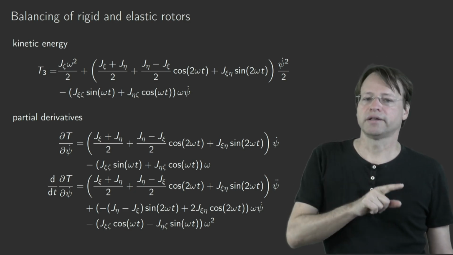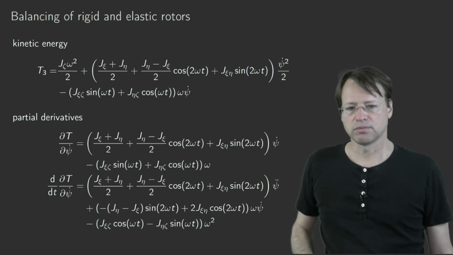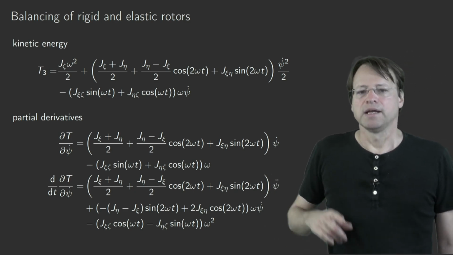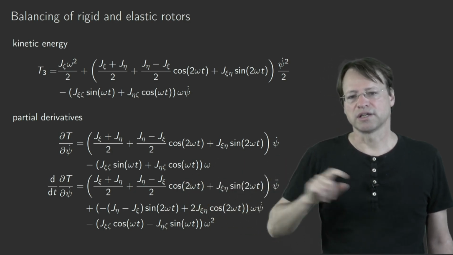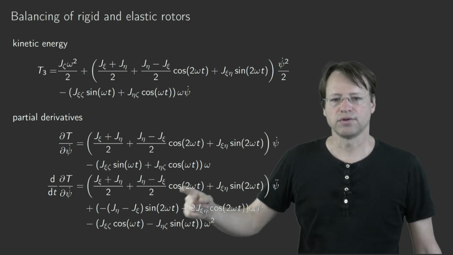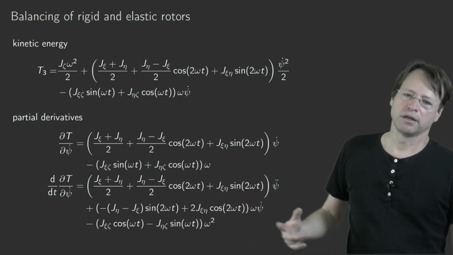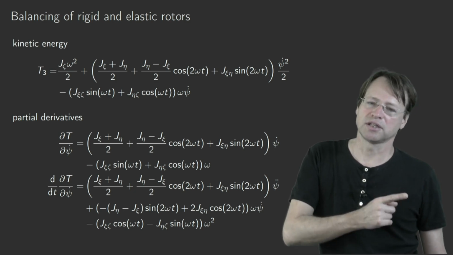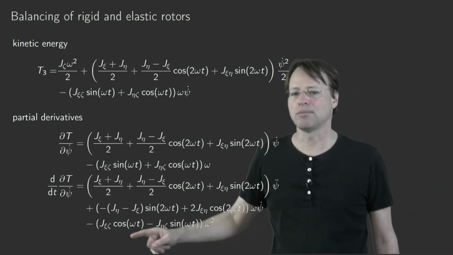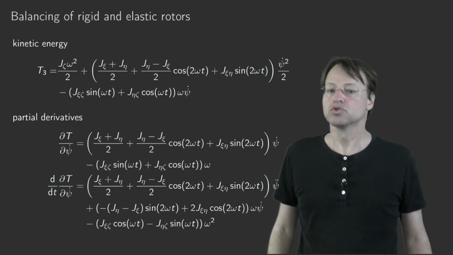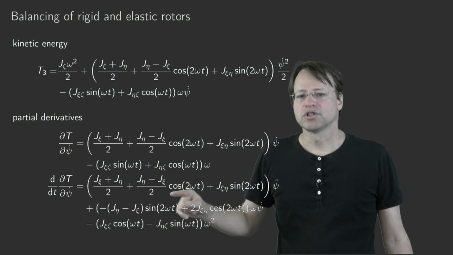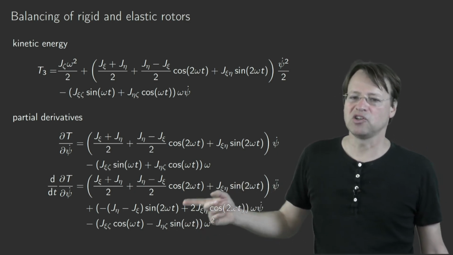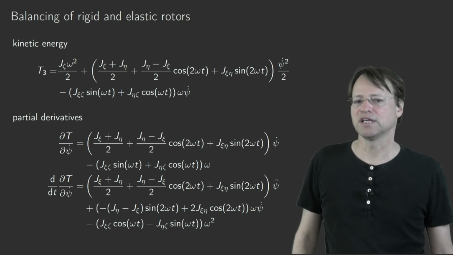And now we need to add the potential energy. Perhaps before we do this, we have a closer look at that first part of the equation of motion, and you can see it's terrible, right? It has time dependence in the coefficient of the second derivative. It has time dependence in the first order terms in psi. Well, and of course we also have some terms that are independent and will act on psi, and that will act as an excitation. And you can see that this kind of excitation is a harmonic excitation. So there, I would say nothing so special here. And these coefficients stem from the fact that you have a dynamic imbalance. Without dynamic imbalance, at least for this contribution here, there wouldn't be any excitation in that equation.